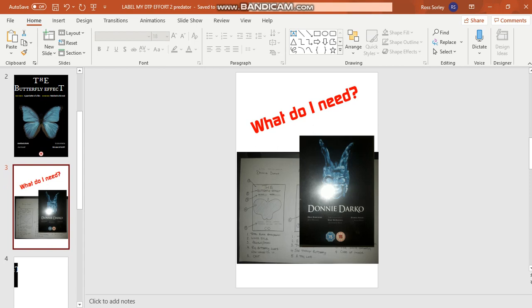In this case, remember, I was going to change the front cover of The Butterfly Effect to be more like the Donnie Darko front cover. So what did I say that I needed? I needed a total black background. I needed a white title.